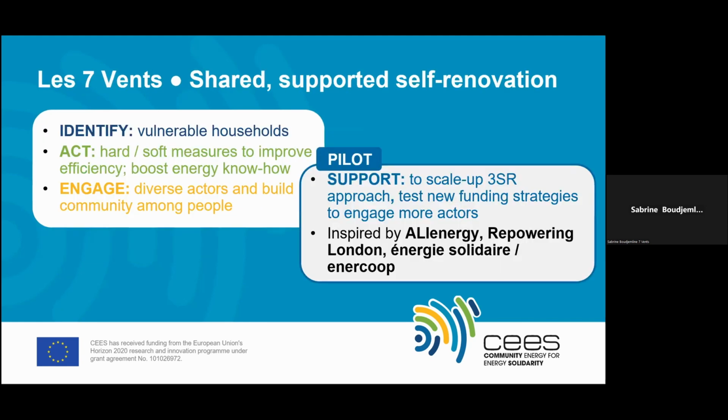Finally, the model that Les Sept Vents, where I work, tries to make better known is solidarity by targeting, by getting your hands dirty. In this activity that we consider as old as humankind, we think that it's enough to identify the need of a person of our territory, to understand what they can improve in their situation, and to act with them, in groups most of the time, and with good mood, it's better. So this type of action brings both material and social added value. I will talk more about this later this afternoon.